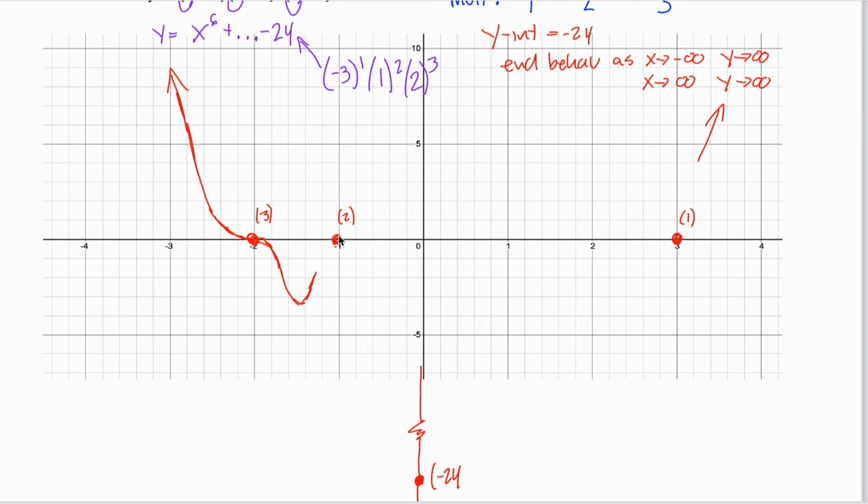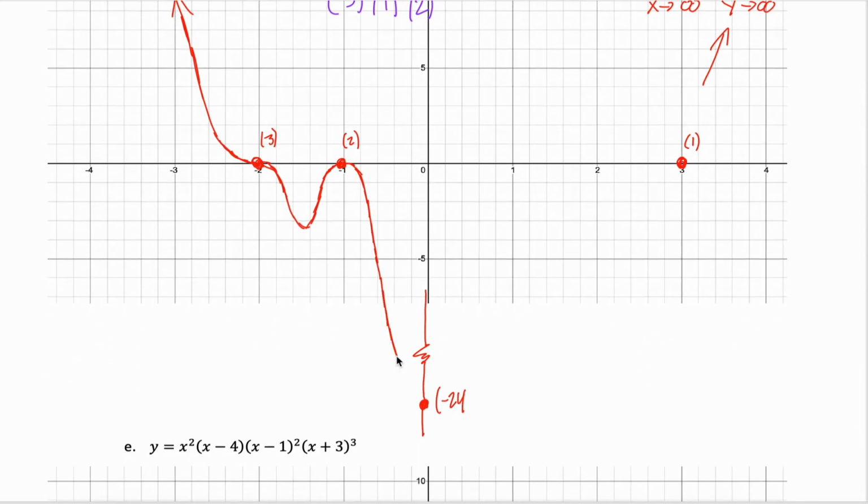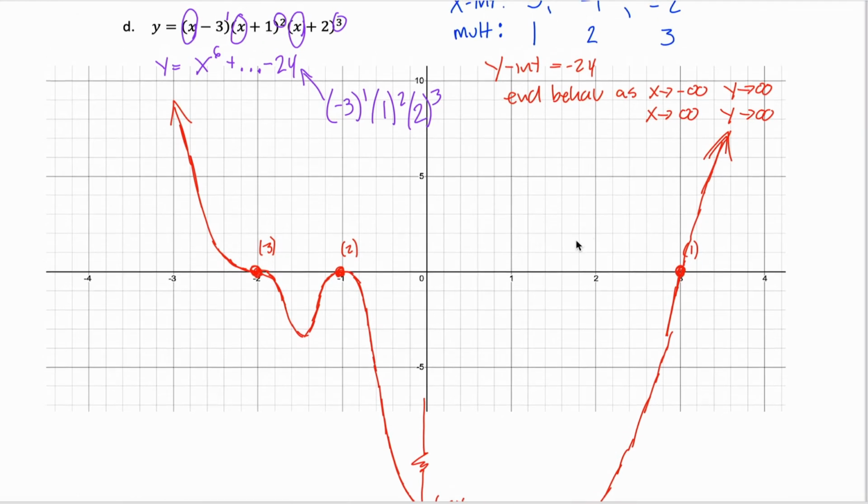The next important characteristic is this x-intercept at -1. Because the multiplicity is even, we're going to bounce off right there. The graph's going to then head all the way down. The next thing that happens is it crosses through the y-axis at -24, as I depict here. And then the last thing to happen is to pass through my final x-intercept. Because this multiplicity is just 1, it's going to go straight through the graph right there, connect up with this arrow, and I've got my approximate graph.